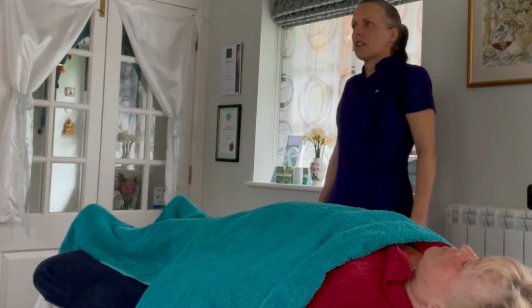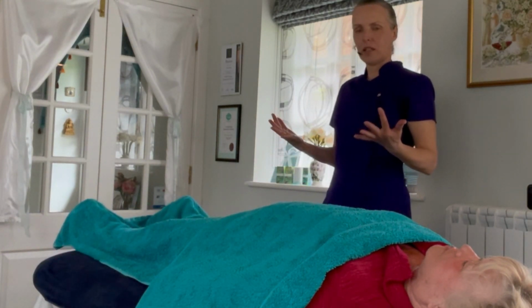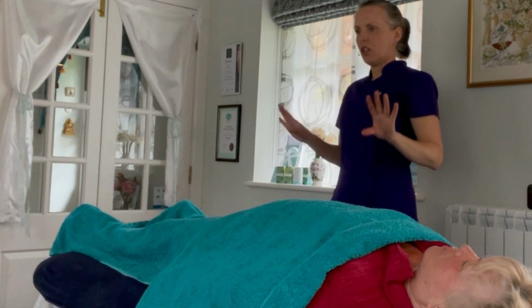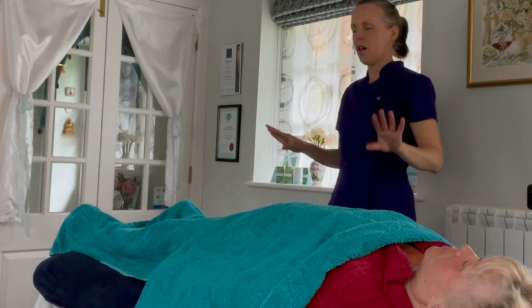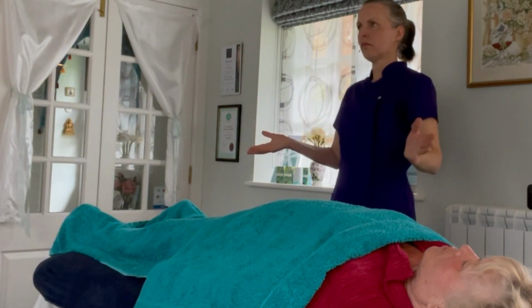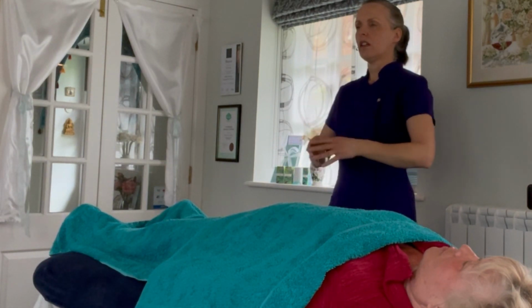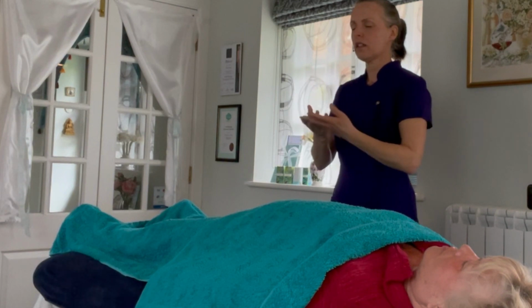And breathing this time down your arms to your hands. Splaying the fingers, turning the wrists, widening the palms. Taking ownership of your body, feeling connectedness.